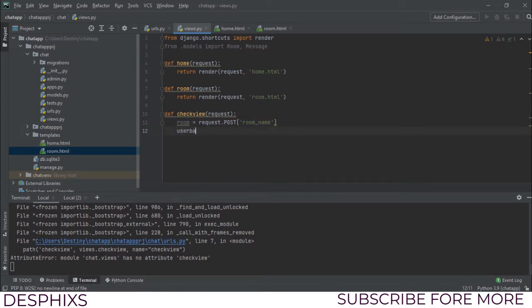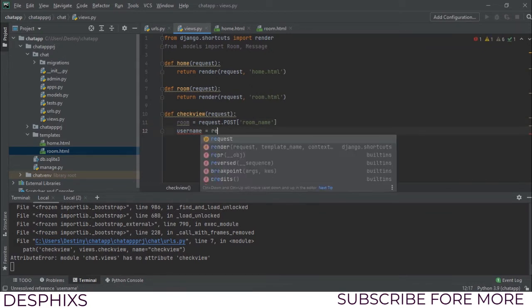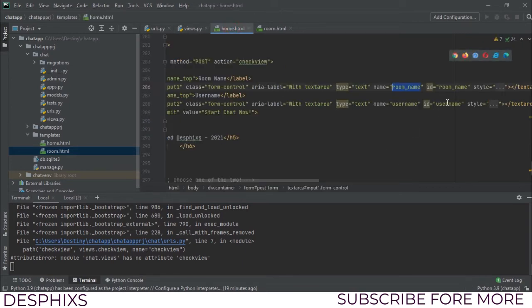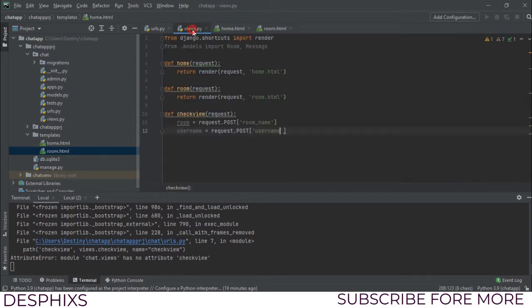Now the next one I want to check is the username. So we want to collect the username too, like the user inputted. It's going to be username is equal to request.POST again, and we want to collect username, but go ahead and cross check if that's what we used over there, and let's see. So as you can see, this is what we used. You can copy it, come over here and paste it. Make sure that everything is totally in order, just like that.